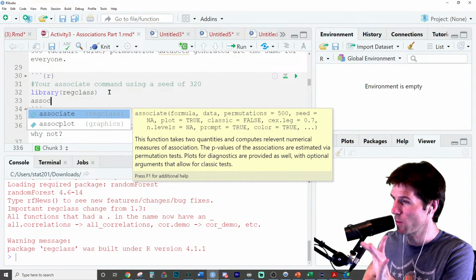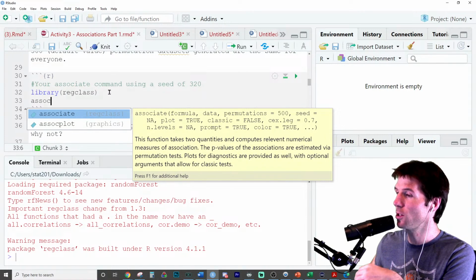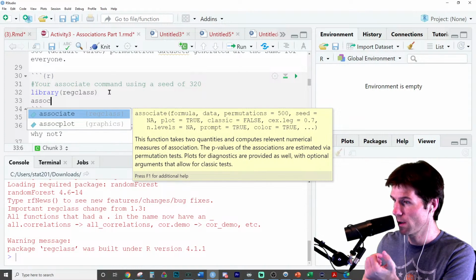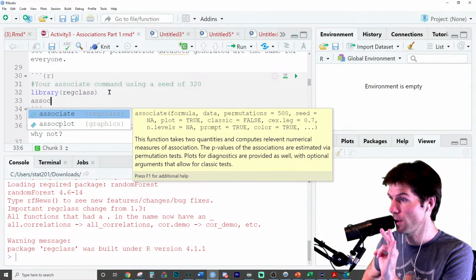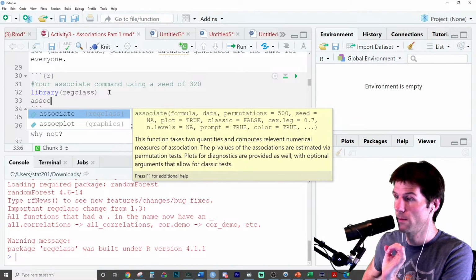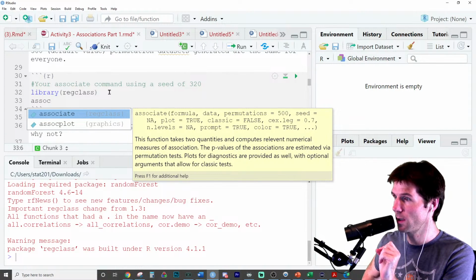I can explain how to do things, but you've got to pause and ask yourself, do you know what to put inside the associate function? I'm asking about the general form of it. We always put this variable, tilde, this variable, comma, data equals. You'll hear me say in class a lot of times, when we do the associate function, it's what, tilde what. It's actually got the code in if we go back in time in this.